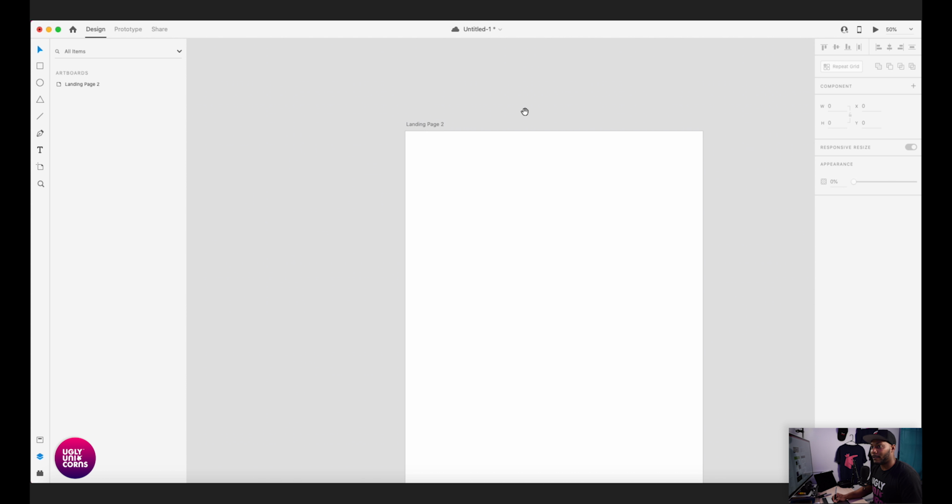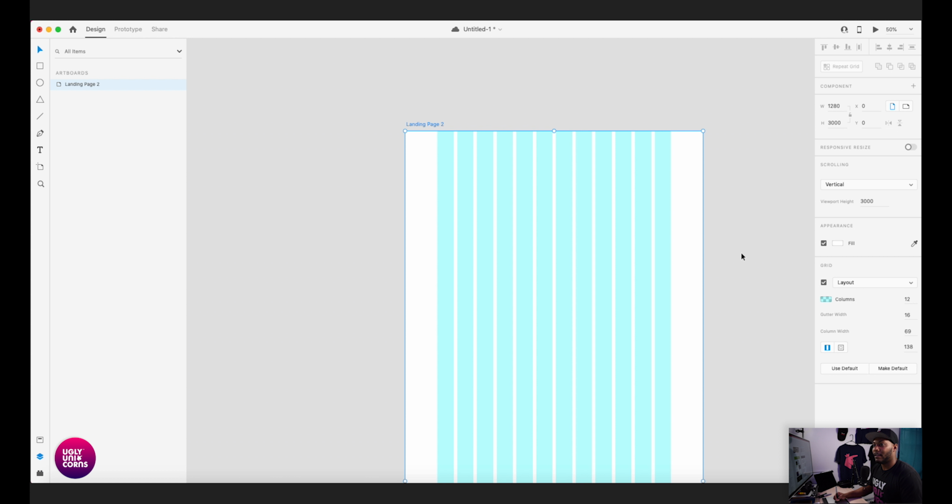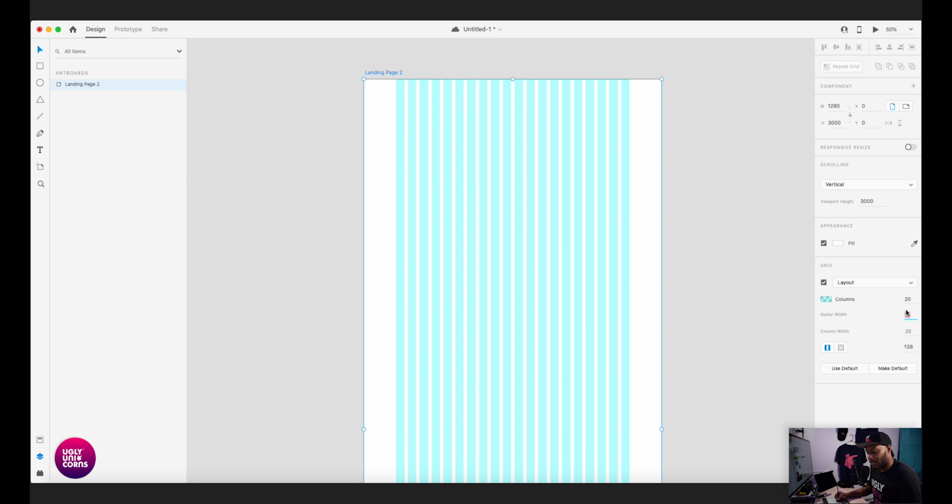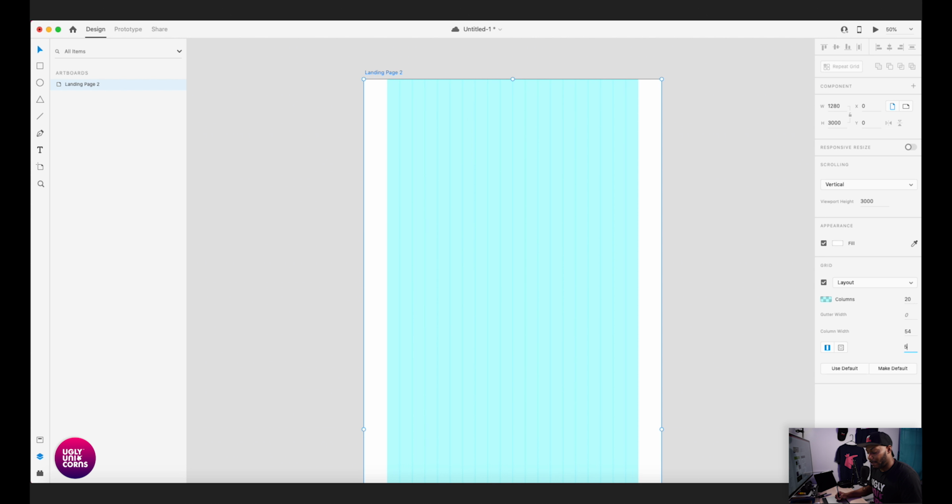And also remember, we need to put this thing into a grid so that we are designing pretty straight, so we're not all over the place and everything's kind of pixel perfect. So with the layout, click on layout here. And I actually went ahead and did a custom grid. I'm going to put those numbers in. You can follow along. With the columns, we're going to do 20. And then with the gutter, we do 10. With column width, we do 54. And then on this, we do 5.